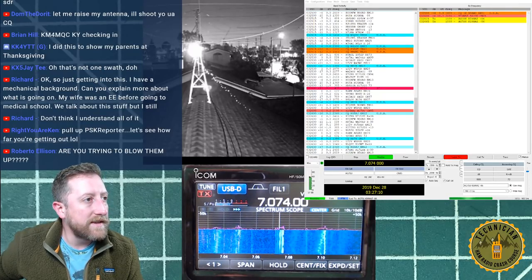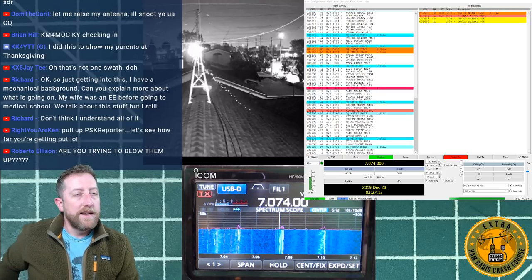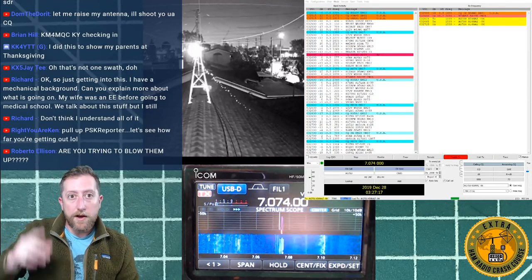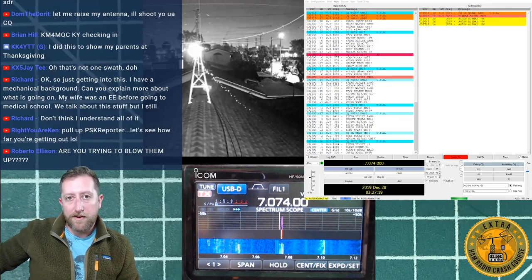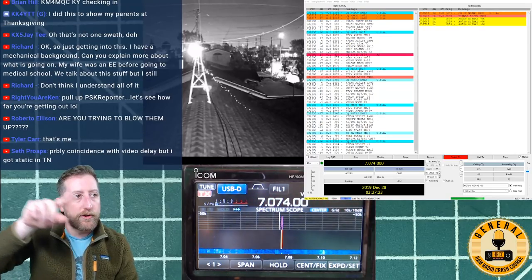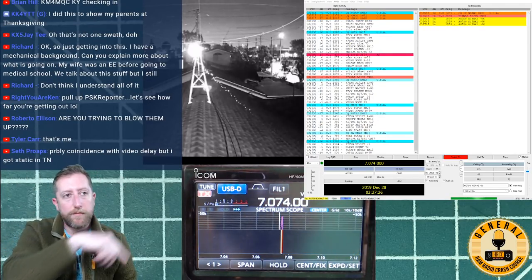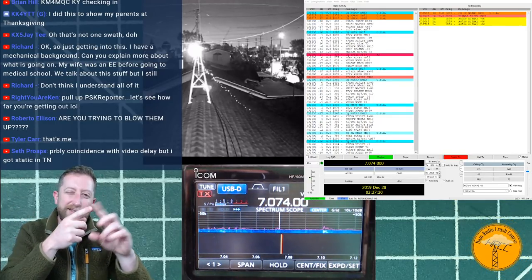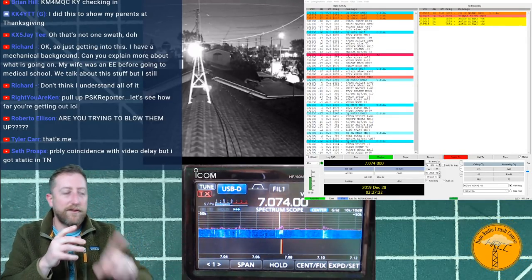So, KE0WIZ. So the one side's the only side that's going to light up because it's the only side that's connected to the center connector on the dipole. The other side is on the shield. So I'd have to circle them back around and basically I'd have to take the end of one leg, circle it back around to the kind of feed point of the other leg, and then have that circle back around to the shield.